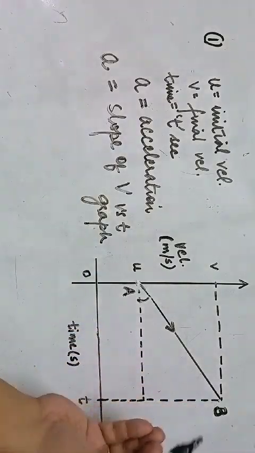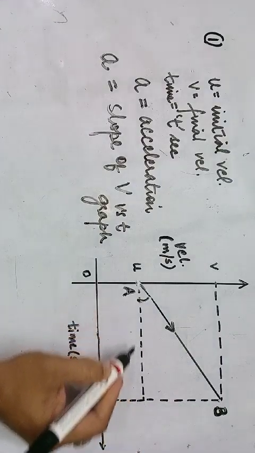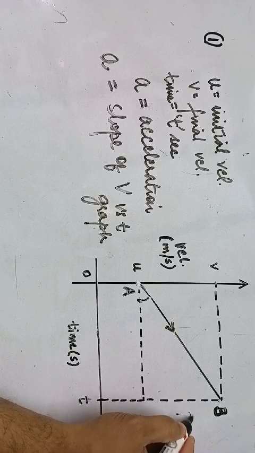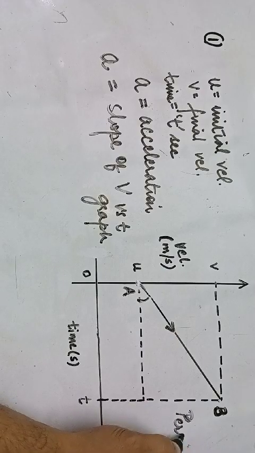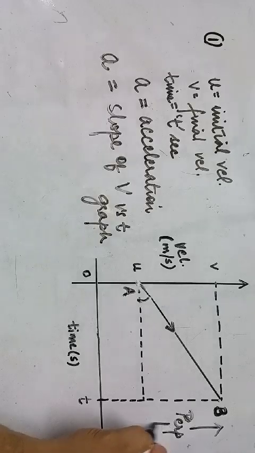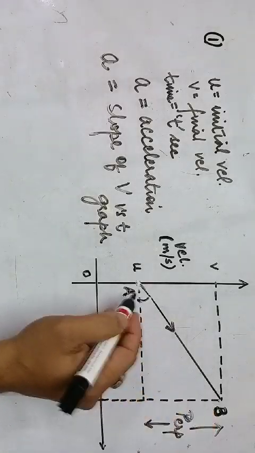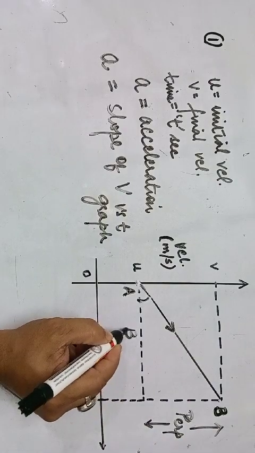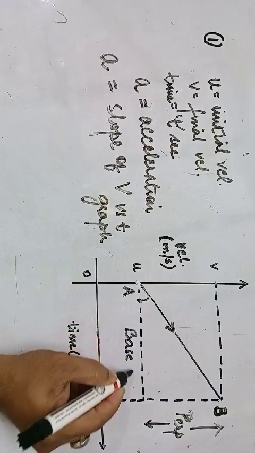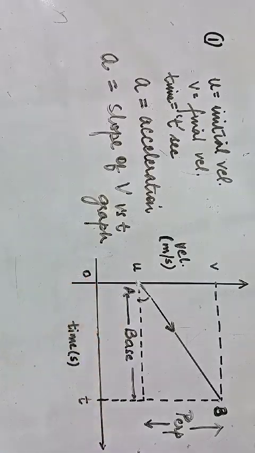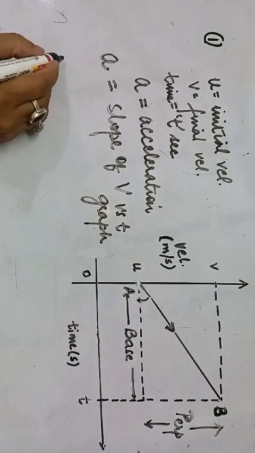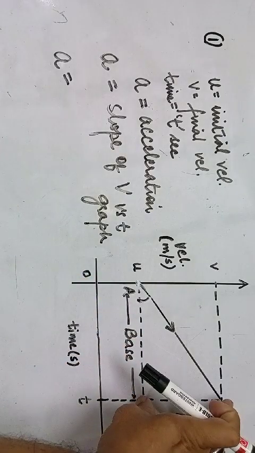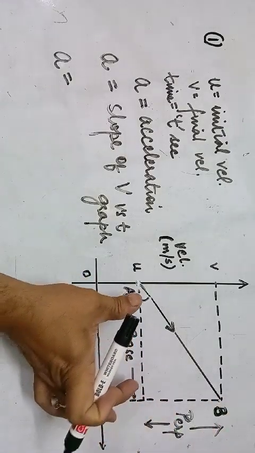If you want to find out the slope of this line, then essentially you will have to drop a perpendicular here, join it here. So you will see that this becomes the perpendicular. So let me call this the perpendicular. For this right angle triangle, this becomes the perpendicular and this becomes the base. This whole thing becomes the base, and we all know that the slope of this particular line can be found out by doing perpendicular upon base.